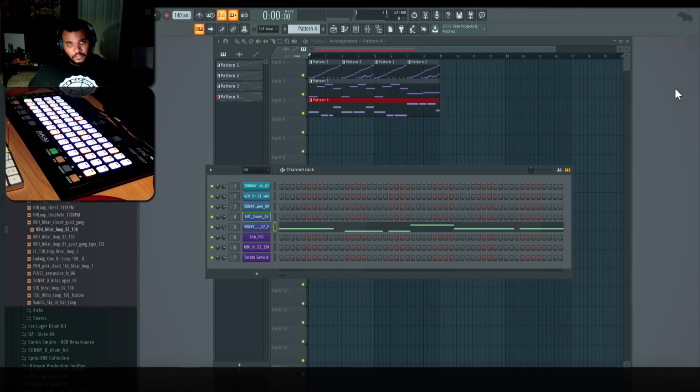Real simple, easy workflow. I see a lot of people trying to give this controller flack, but with all of these, dare we say, training wheels, I think it's really dope. Like, how can you complain? Like, I haven't had to touch a MIDI controller this whole project, and most beats are just this deep, you know. I'm not going crazy with the chords, and if I needed to, I can.